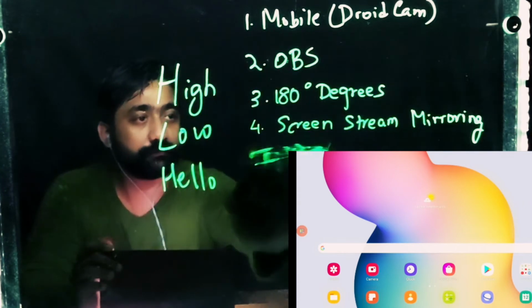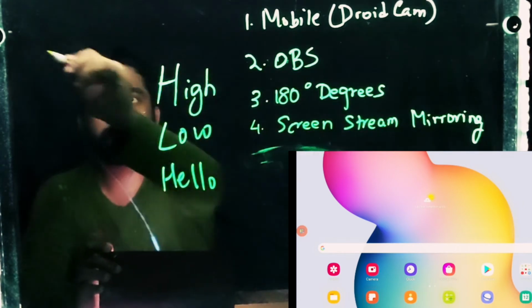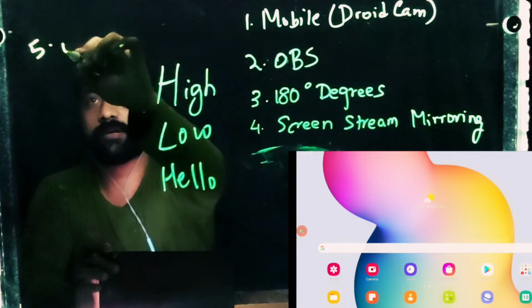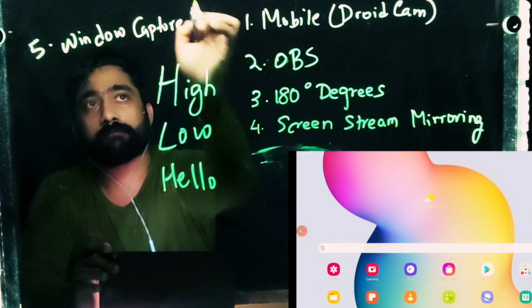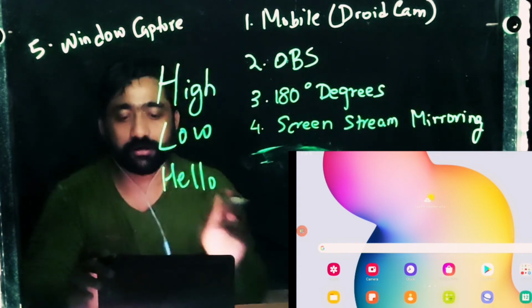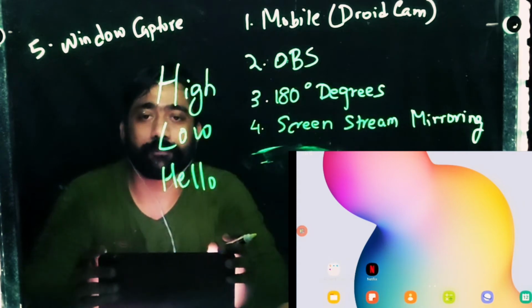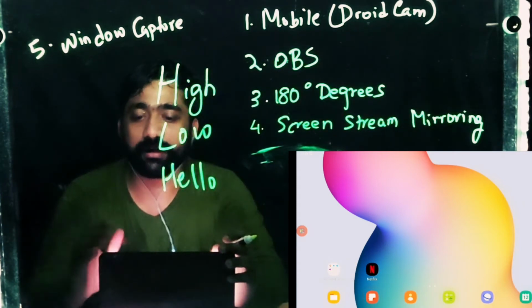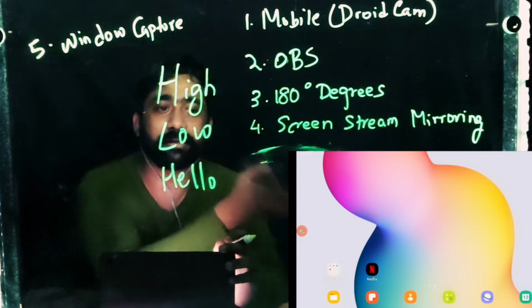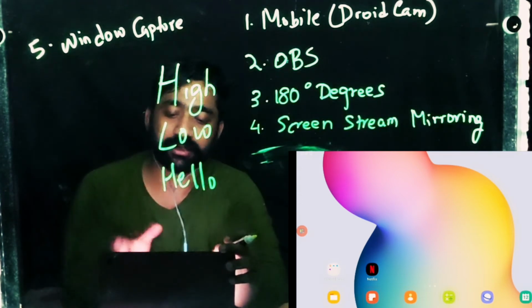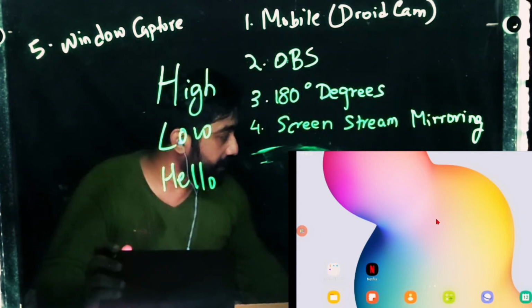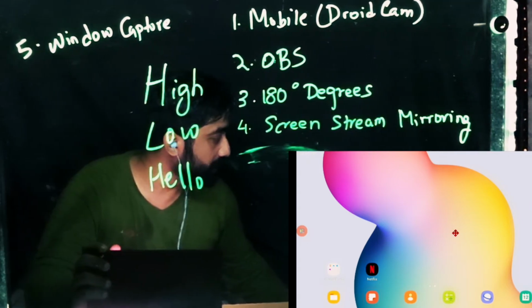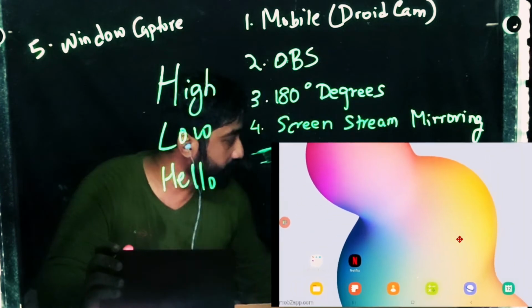Sorry, let me write it over here. This is our fifth point, that is, I'm making use of a window capture source, and with the help of the window capture source, I'm simply projecting whatever is there on my tablet screen onto my laptop or onto your screen. So it gives an impression that I'm projecting everything on my Lightboard. On the contrary, I'm just projecting my tablet screen somewhere on your Lightboard. As you can see, if I wish, I can simply change it. I can keep on moving it. I can either move this or move this screen also.